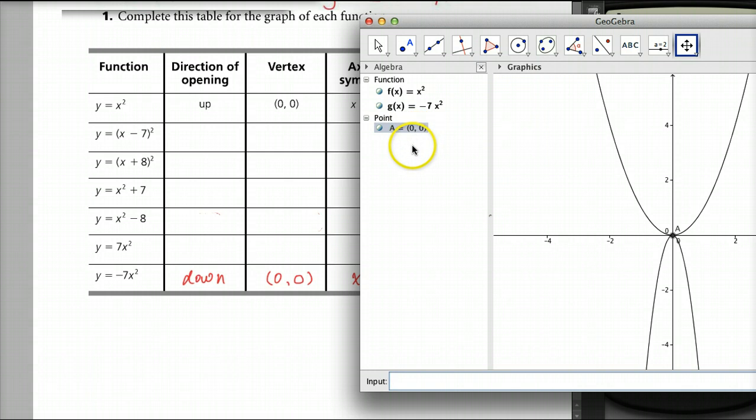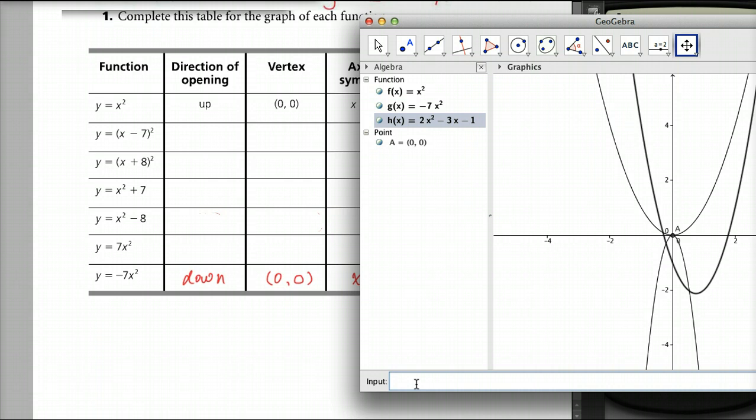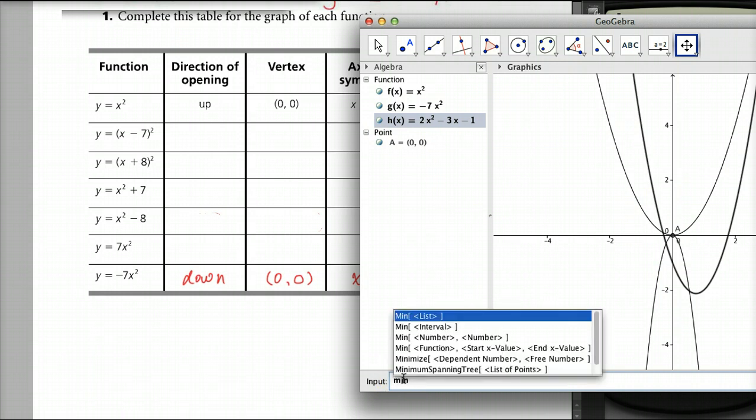Of course, if you are given a different function, you find the maximum or minimum depending on the opening, right? So we can try a different one quickly. Let's say we have the function 2x squared minus 3x minus 1, for example. Here you go, we get this kind of function. This function is opening up. It's called h(x). So let's find the vertex. This time we need to find the minimum, because it's opening up, so the vertex is actually the minimum point.